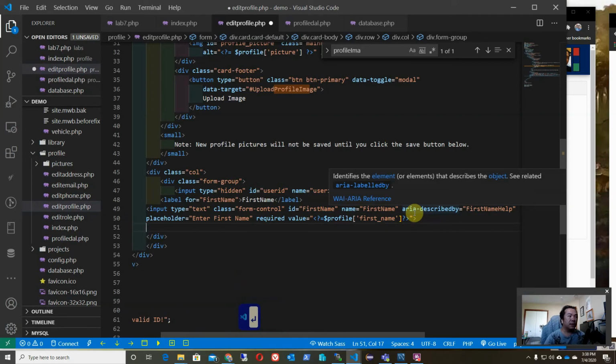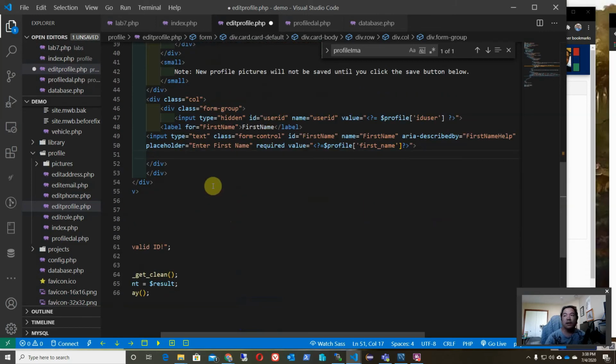All right, so here we go. And then finally, we're going to have the small equals. Again, this correlates with this here, so this will place this text right underneath it.